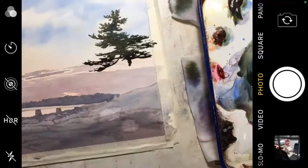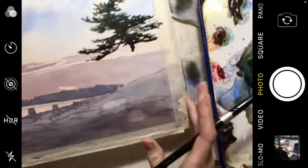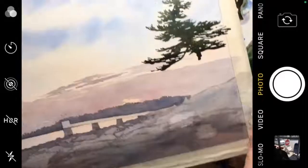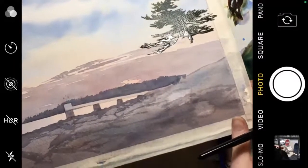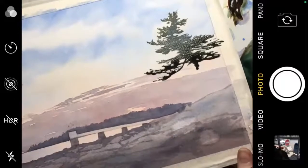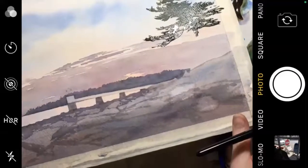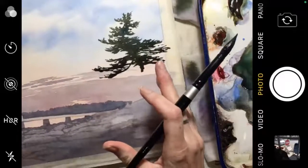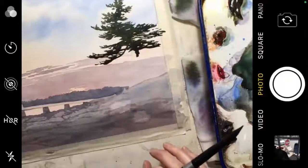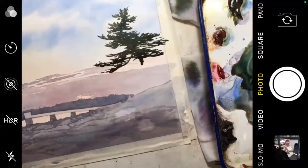Reload my mixture here. You can see how wet I'm working here. There is, hopefully, get the light to catch that, there. Big puddle at the bottom of that tree. It's almost dry at the top, but where I'm working, there's a big puddle. That gives me lots of time to stop and remix paint and come back. As long as I'm pulling away from where I've already painted, I've got lots of time to play with that.